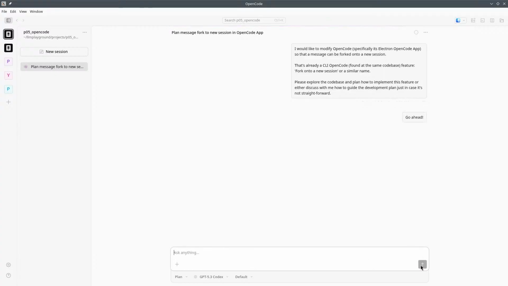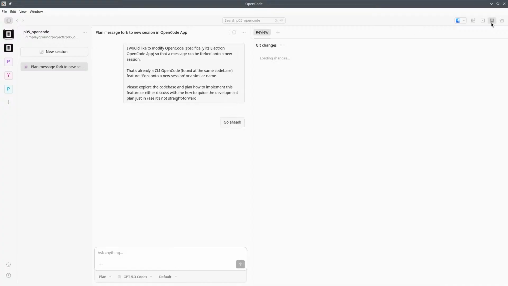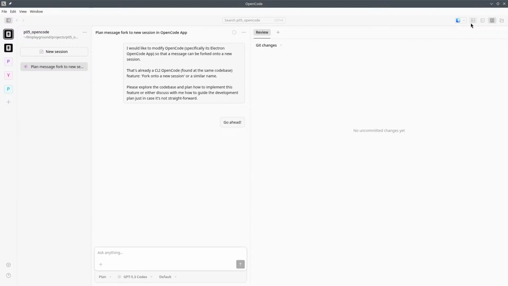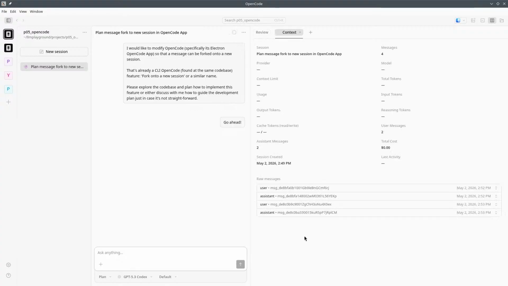Go ahead. Okay, maybe there's something on the, where's the thing related to toggle review files, comment, hit changes. Okay, let me see.